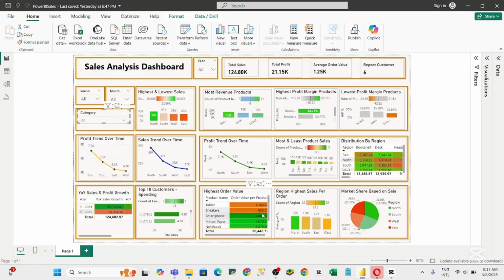yes, like that, and then based on the color, most revenue products have green is high, so we'll do color, highest and lowest. So green is highest, this is lowest. Richest region, highest sales per order. This one at a glance is the highest. Okay, so this is what we're going to do, and I hope you'll enjoy it.